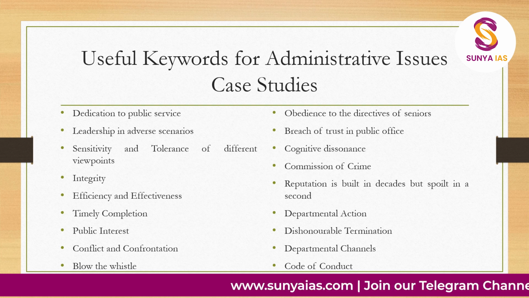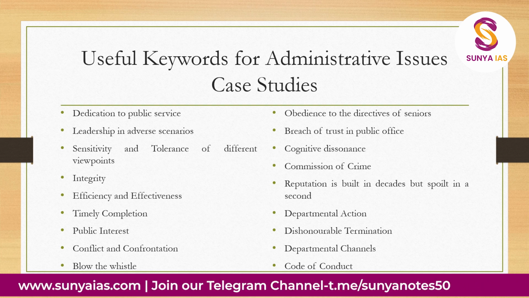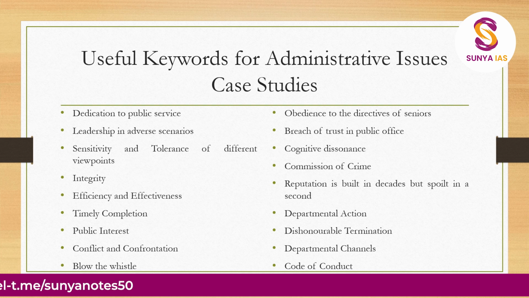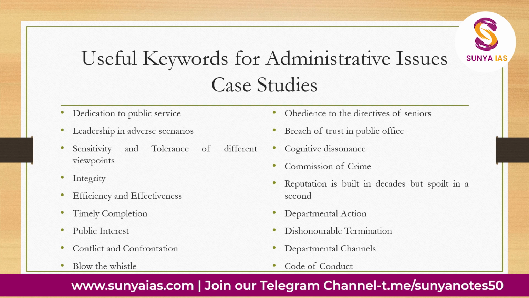This is very important so that you form a holistic picture of any particular issue and are not biased towards one viewpoint. Integrity. This is basically doing the right thing. Efficiency and effectiveness. Basically, the government should work efficiently and effectively as well. Efficiency means doing something in a cost effective and time effective manner, and effectiveness is basically whether the impact of what you want to do is appropriate, is what you want to happen, right?